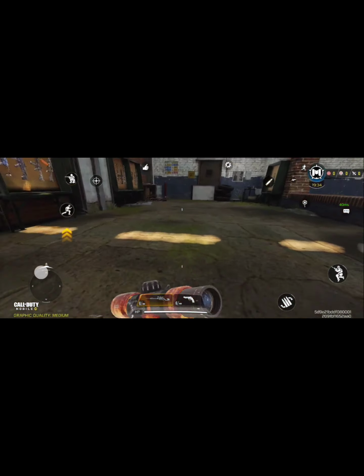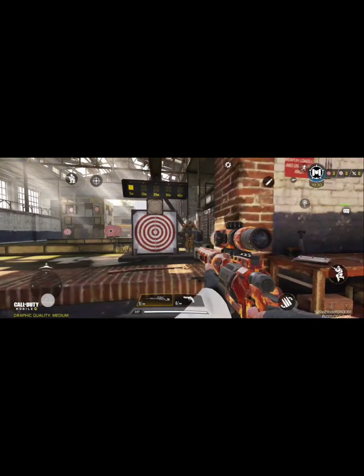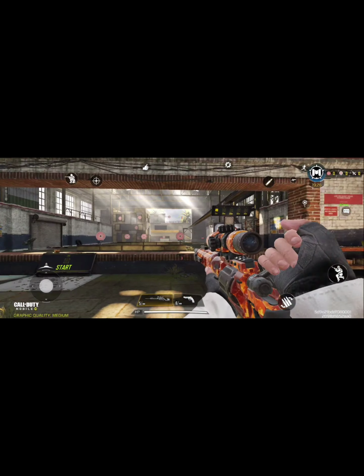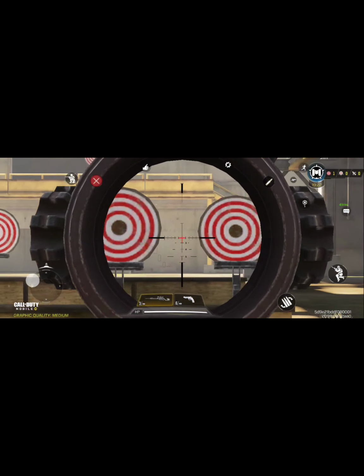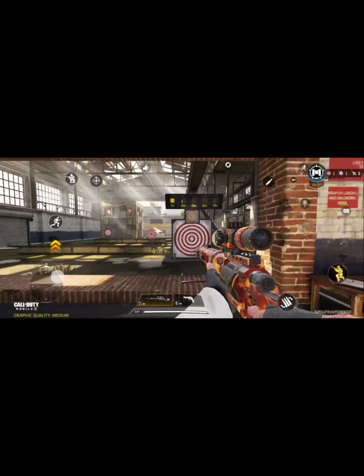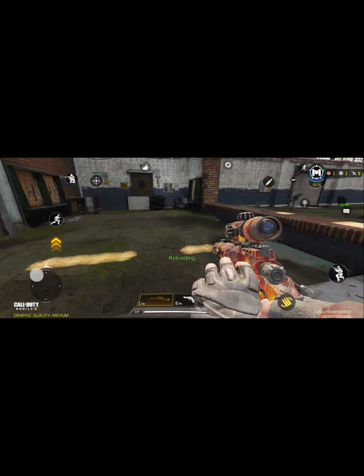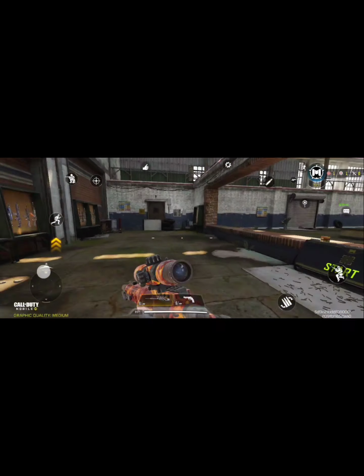I've decided I'll do some build videos. So this is the Outlaw. We're in the practice range, where I can show you guys it in work. By nature, it's still pretty quick. That's the whole point of the Outlaw, especially with the sniper nerf.